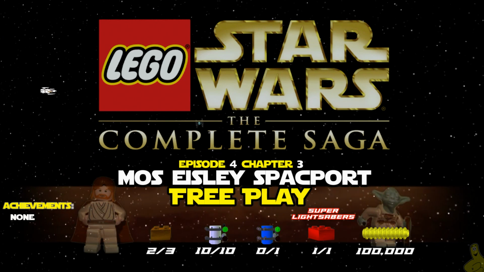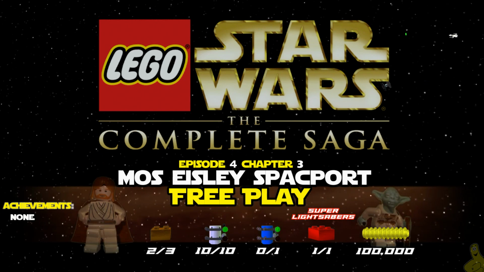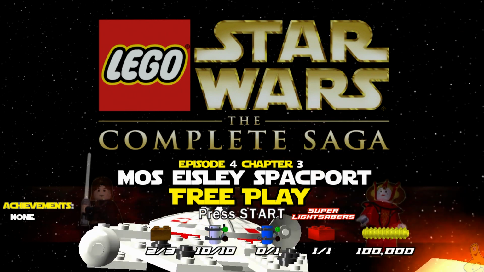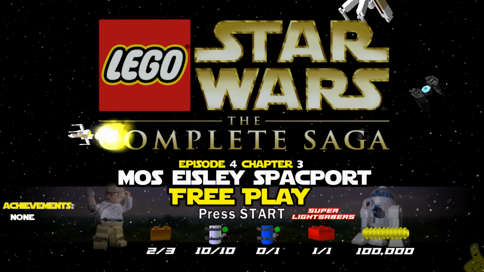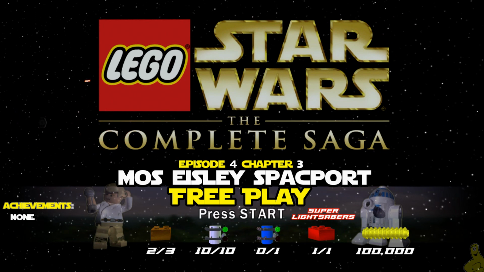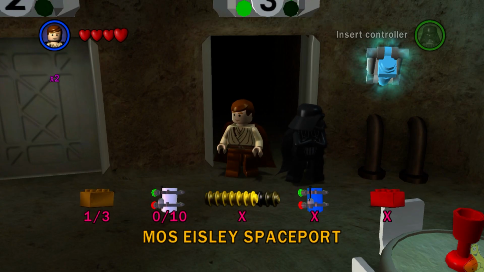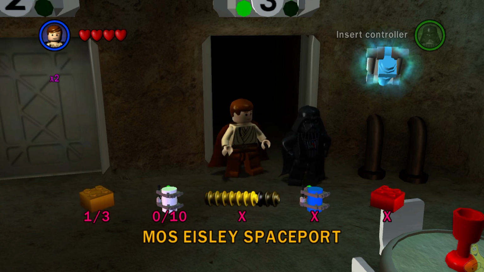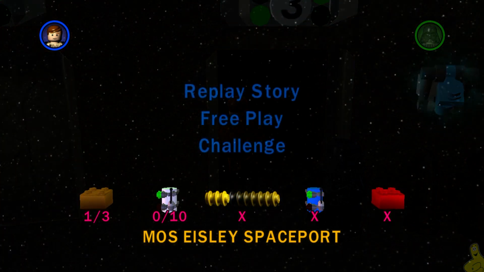We've got Episode 4, Chapter 3 for you today. This is Mos Eisley Spaceport. Free play! We're going to get that super lightsaber red brick, that true Jedi stud requirement, and all 10 of those mini kits. And, of course, get those 2 good bricks that we missed in the story mode. So, hey, we're going to jump right into the old free play-age here.